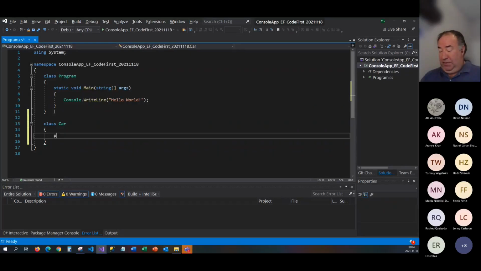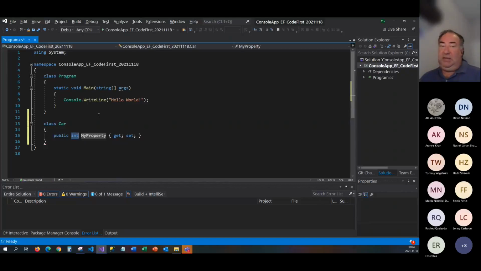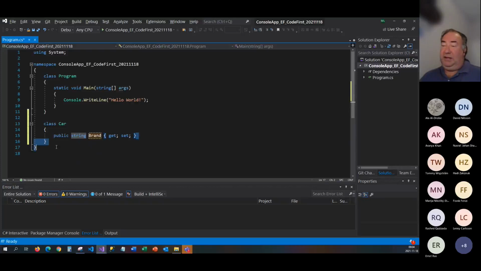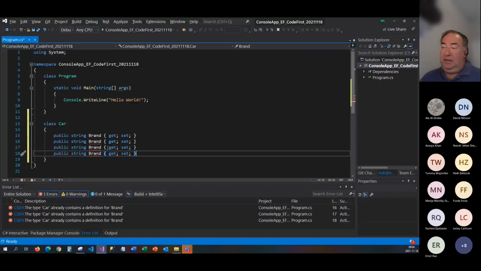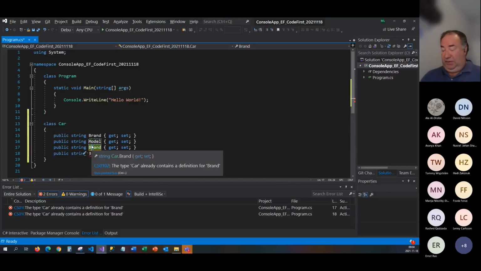You remember this short snippet here, using the prop. And I'm going to do a string here, and just like normal, a brand and the other stuff. So brand, model, and we could have the year.